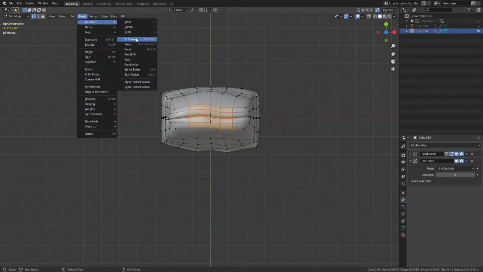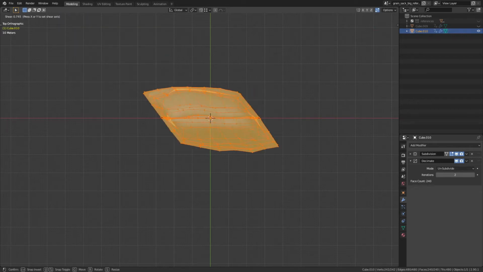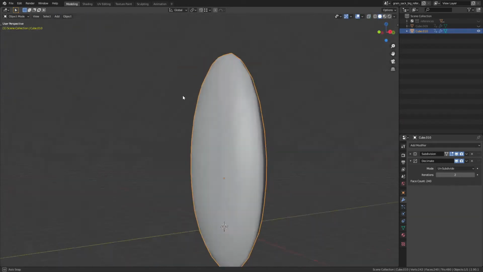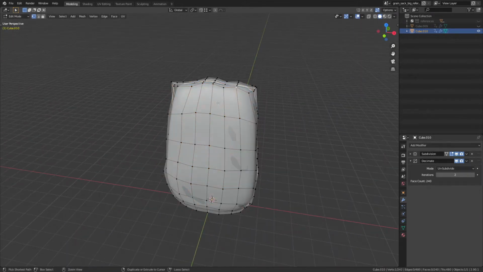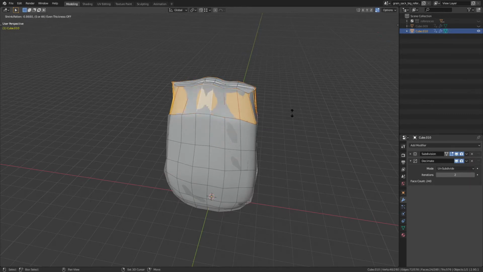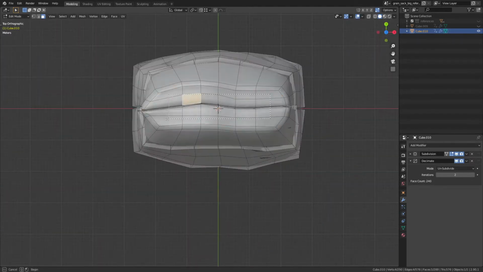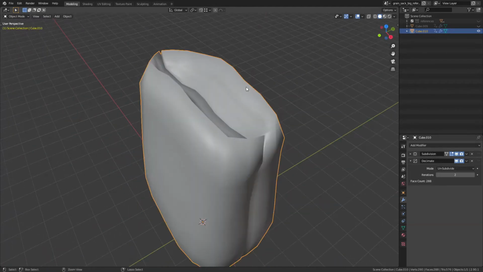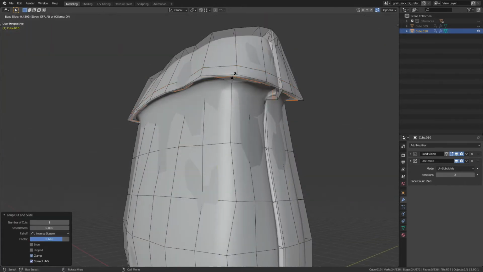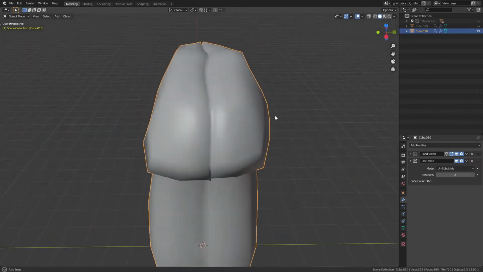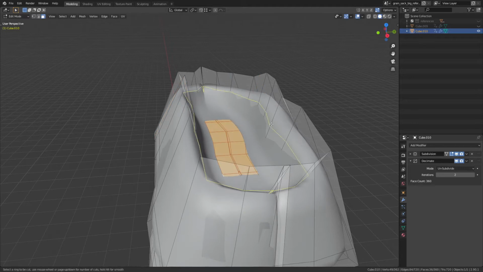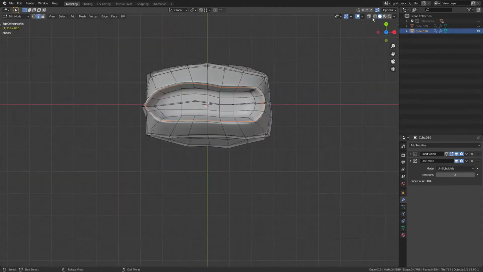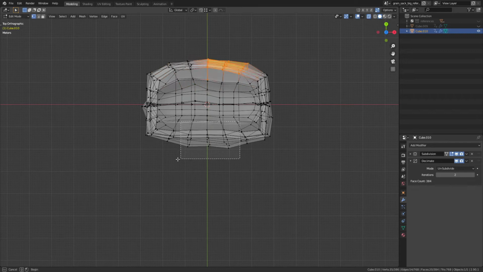Now here is a bit of an experiment that I tried. There's a sphere transform tool, I guess is what it's called. I tried to see if I could use that to make things a little more cylindrical, but it just ended up making it look like an M&M. Here I'm extruding the top to create a folded effect, like the top is folded over, and adding some loop cuts to strengthen the sides of the subsurf so it defines the edge a little better.